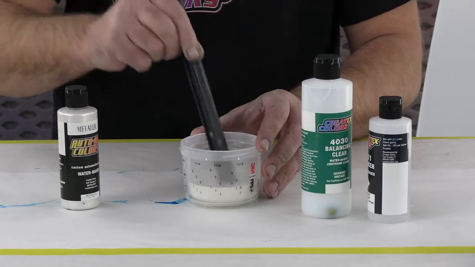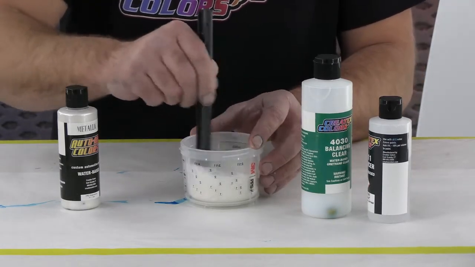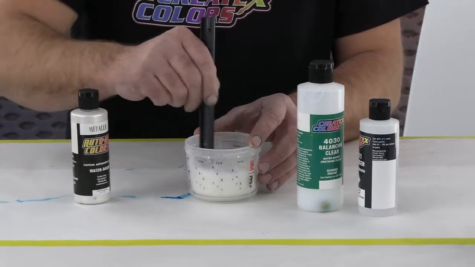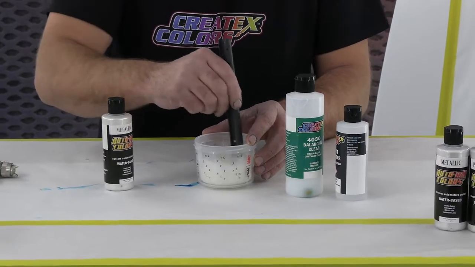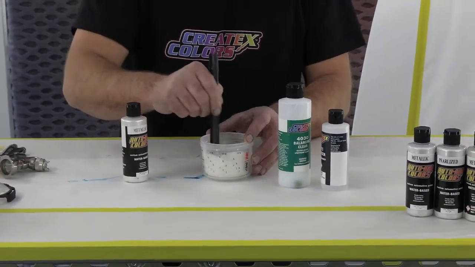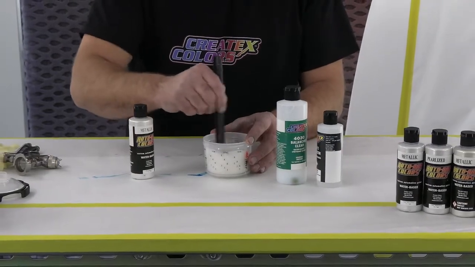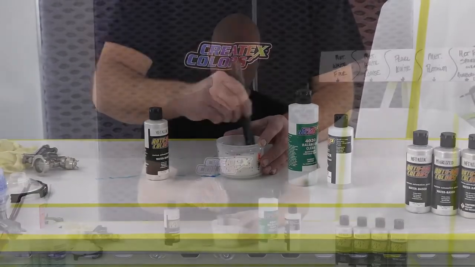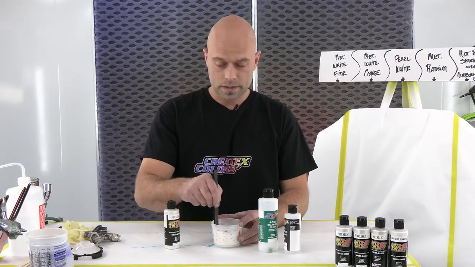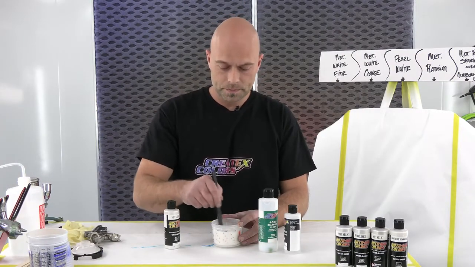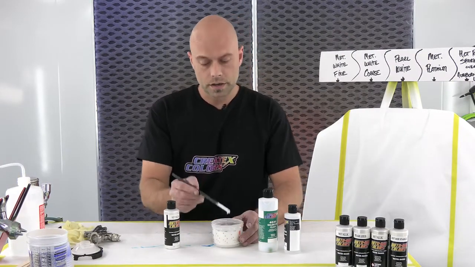So we're going to stir this up. Just like we always say, we want you to mix this for at least a minute. Let it sit. The longer it sits, the better everything acclimates and gets mixed together. That emulsifies and marries together to create a nice film. Okay, it's been about a minute. We're going to get it into the gun and get ready to spray.